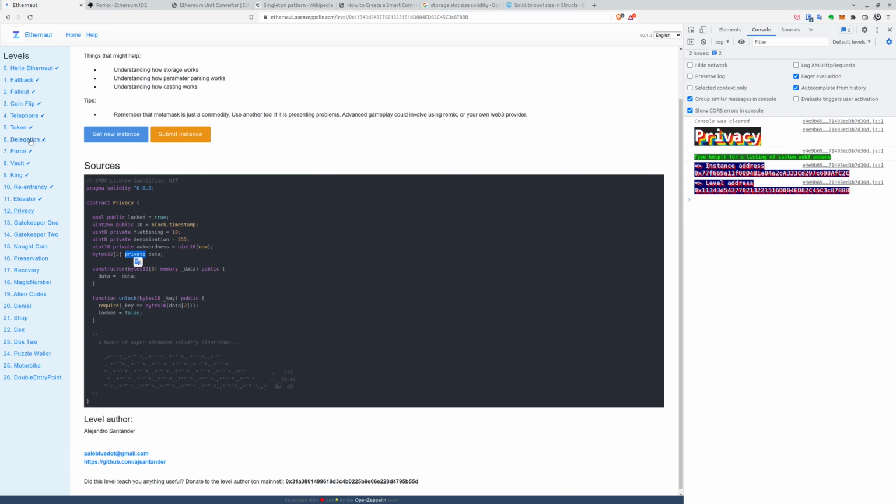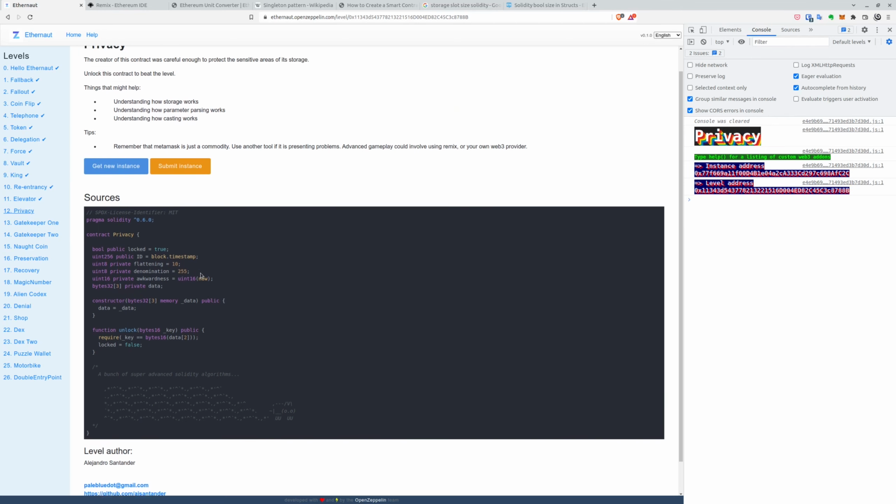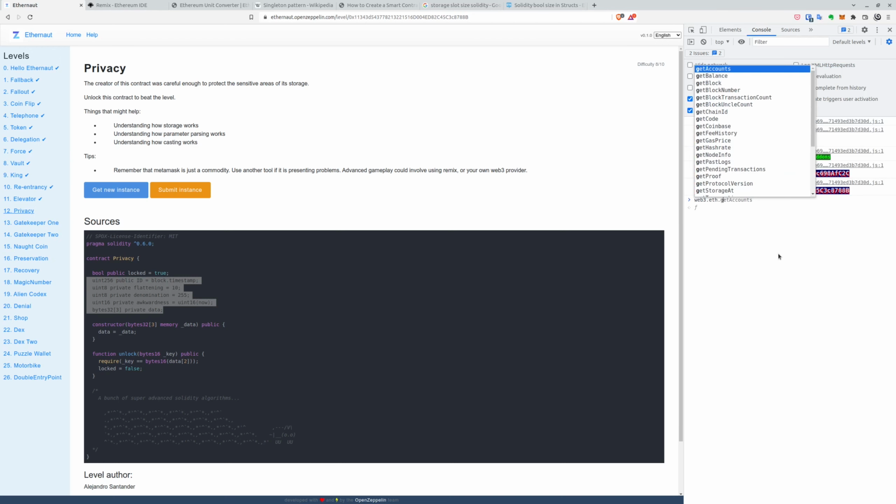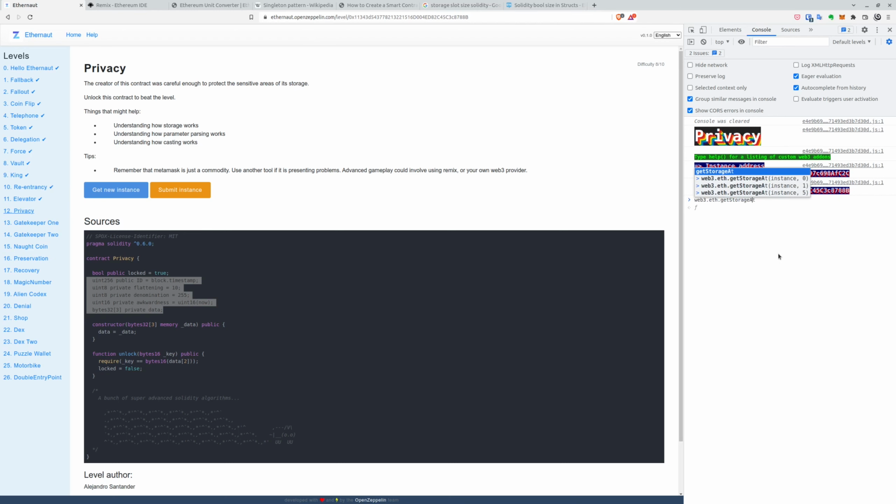But I think that a few puzzles ago we learned that all the variables in Solidity are not truly private, and if we are competent enough, we can access them easily using the console with Web3. So knowing that, we can access the right password from the private storage slot, although we have to use the web3.eth.getStorageAt function, and we have to pass the instance and the slot we want to access.